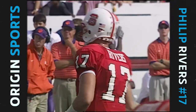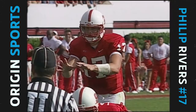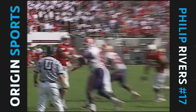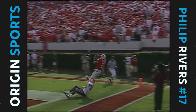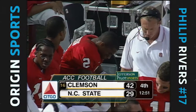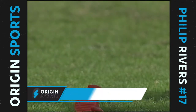Kooster moved over. They made it a strong side. Nobody blocked anybody. But Brian Peterson found himself on the successful end. Just enough real estate in the end zone to catch that one. His sixth catch, 120 yards, and his first touchdown of the day. 12:51 left to play here. And Peterson having himself a career day, 120 yards.